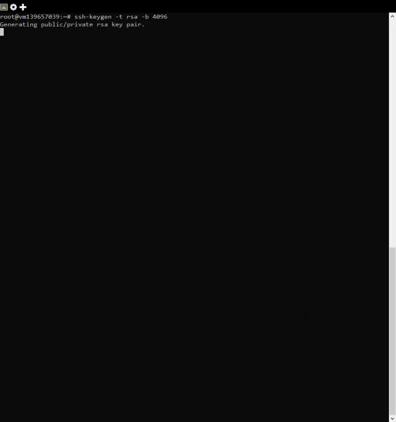Hit enter. This will create a key for you. Just hit enter. This will store your SSH key in the default root directory itself. You can also give your passphrase.